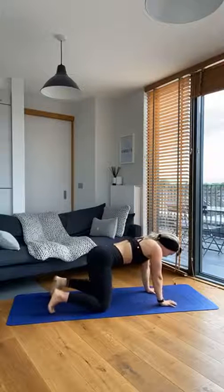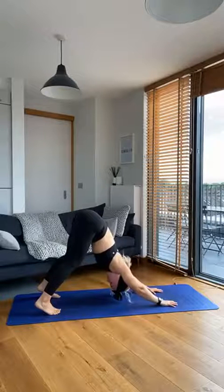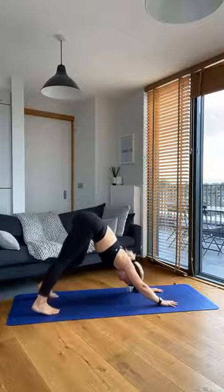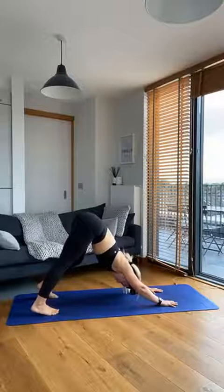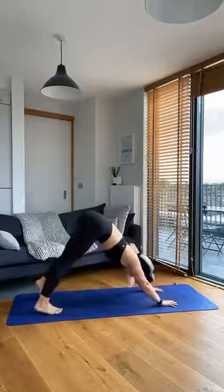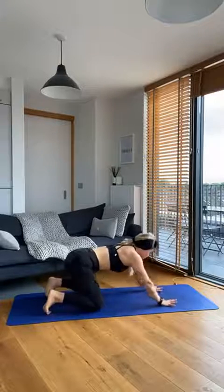From here, tucking your toes, coming up into your downward dog position. Sitting those hips back, just taking a moment here to ease your body into this position. Gently pushing the chest towards the kneecaps. You can have a soft bend in the knees, and then just stepping out from each foot, bringing the weight into one heel and then the other, easing out through the backs of the legs. Starting to build the heat and a little bit of breath. From here we're going to scoop the hips up and over, dropping the hips down towards the floor, opening up through the chest, sit the hips back onto the heels, and then find our way back to downward dog.